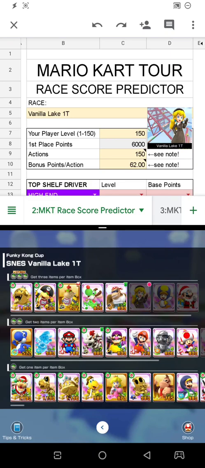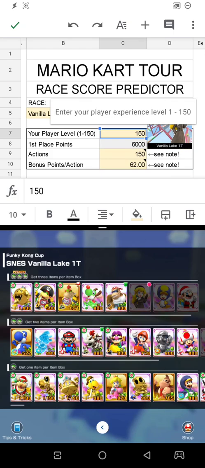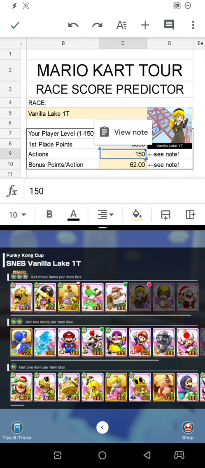So again, player level, mine is 150. You have to put in yours right here in order to have it calculate correctly. Again, I've played this one before. I think this was actually in ranked a couple tours ago. It's probably one of the better Vanilla Lake ones, easier to keep combo. Not as annoying as some of the other ones. Anticipate getting about 62 bonus points per action. If you have a high-end, top shelf glider and a coin box driver, I would say you could probably get about that 62, maybe 64 bonus points per action.